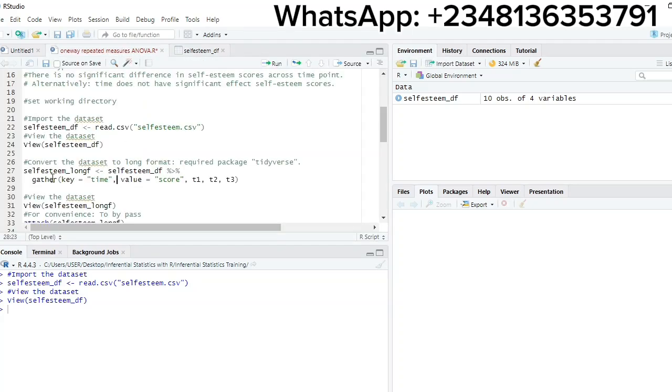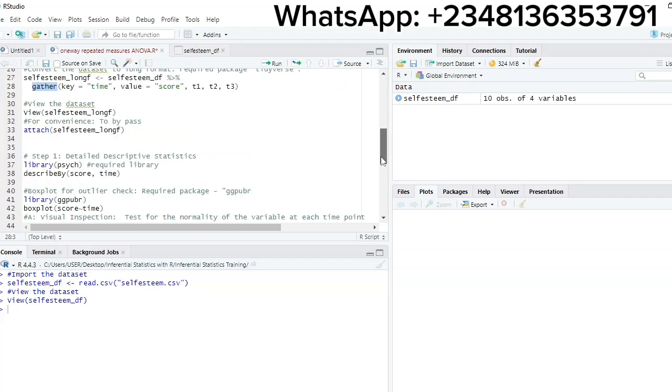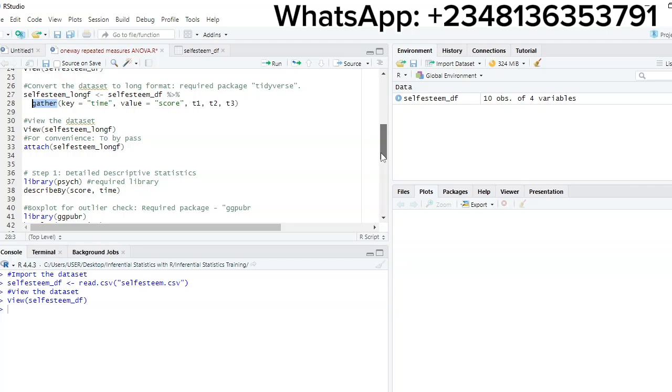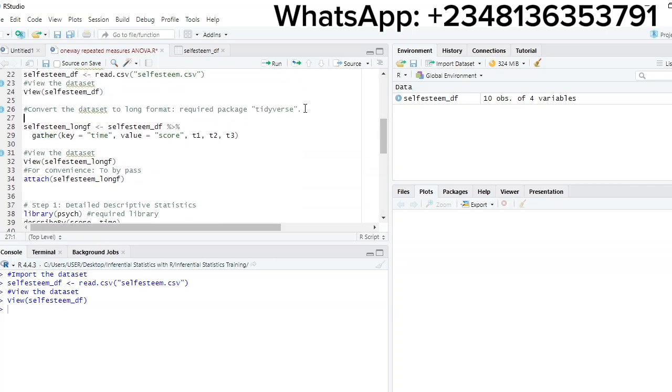So to do that, we are going to use the function gather that's available in the tidyverse package. So I will need to load that package. No, it's not loaded here. Library tidyverse.